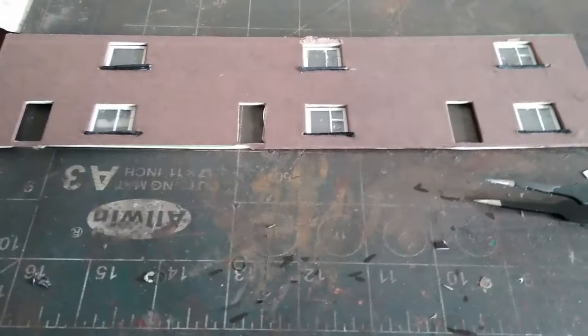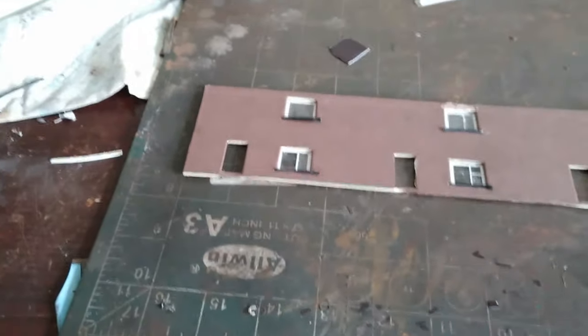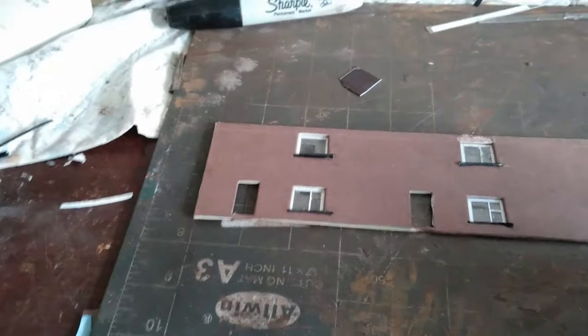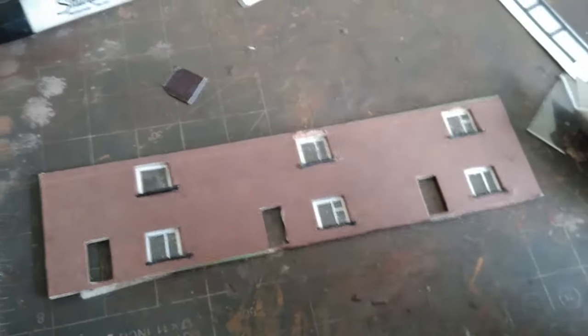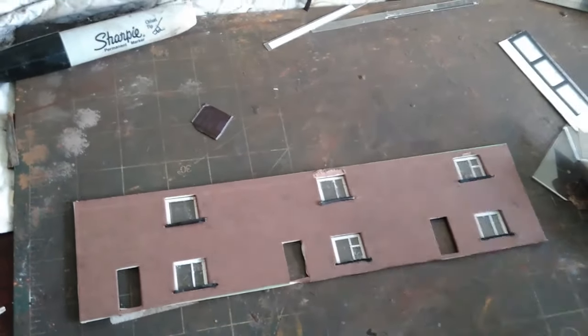And this is the annoying thing about making things from flaming card, is you're careful and you measure everything out, and still things go wrong, and this is now scrap. So that's 3 hours down the drain. Really, really difficult to get going when you know you just wasted 3 hours of one of your only 2 days off a week.